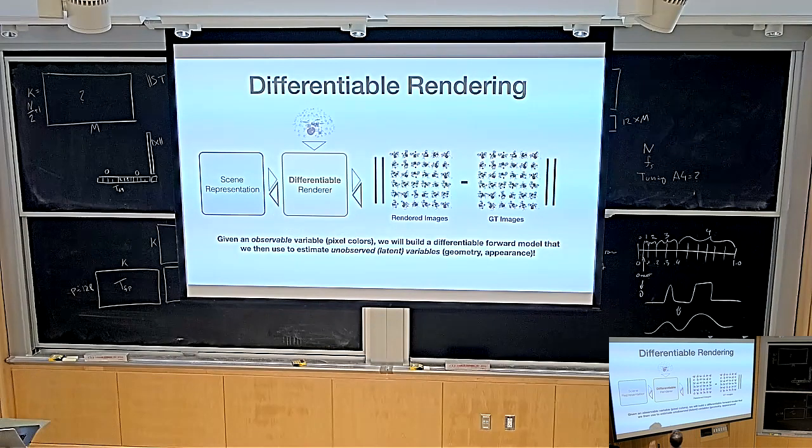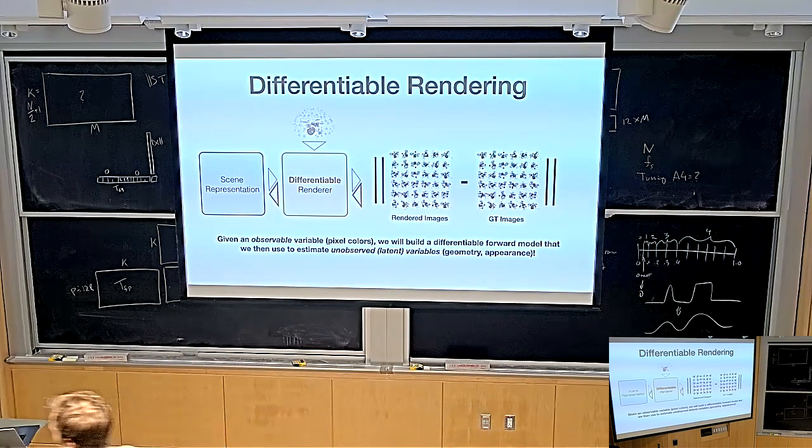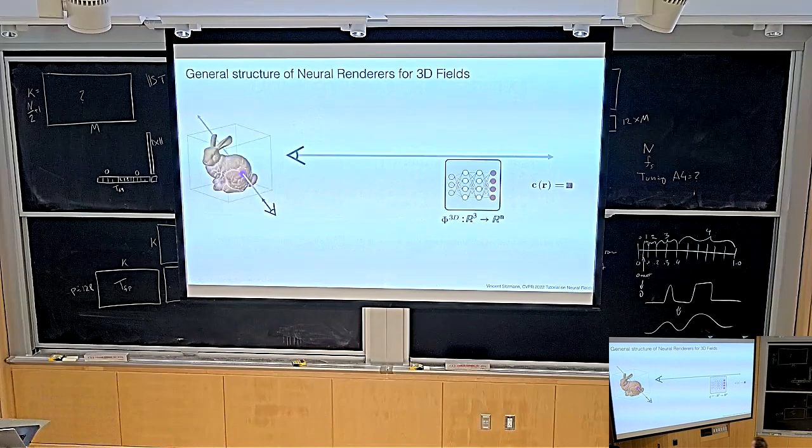Okay, and I also just want to introduce some nomenclature, some terminology. So maybe you know this: observable versus latent variables. What are the latent variables? Usually these are parameters of the thing that you're trying to solve for that you don't directly observe. So you have the observable variables, in this case, what are those? These are the pixel colors. And the latent variables, you could call the 3D geometry and the 3D appearance. You have to solve for the 3D geometry and the appearance. These we would call latents. Right? Great. No questions.